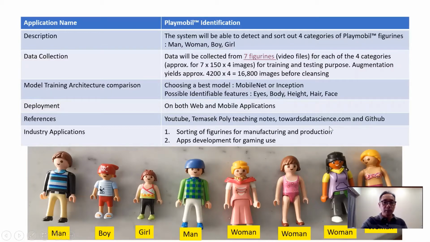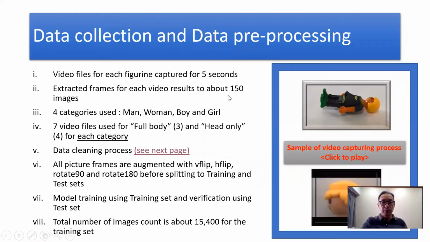So what are the industry applications? I think we can use it for sorting out of the figurines within a manufacturing and production process. At the same time, we can use it for some game experience, be it a development of interactive games for any ages. Okay, so that's the summary. So let's just get down to data collection and pre-processing.